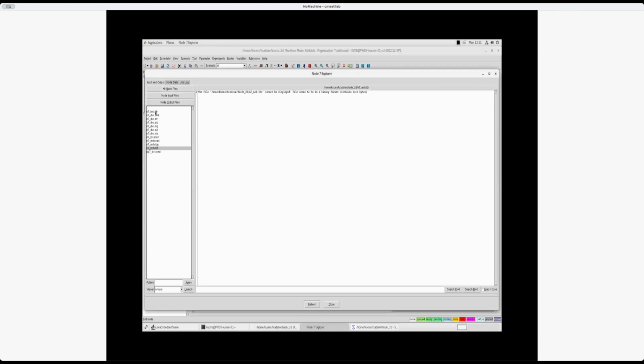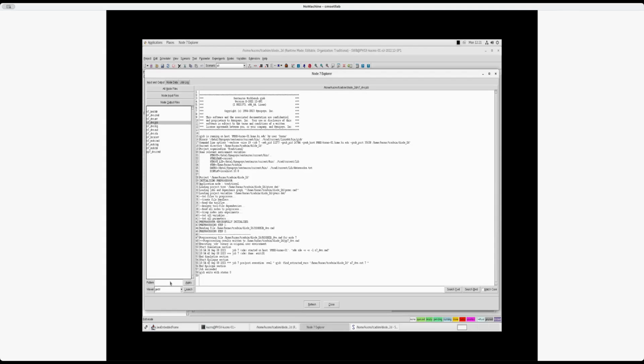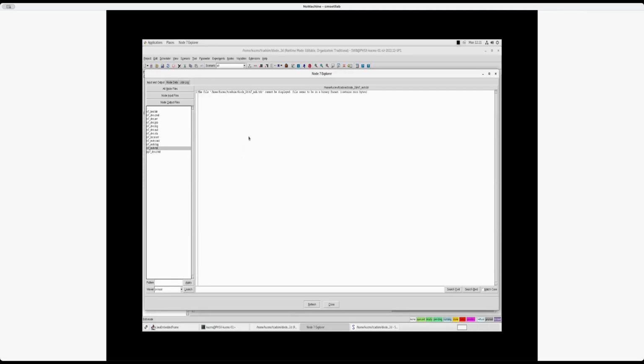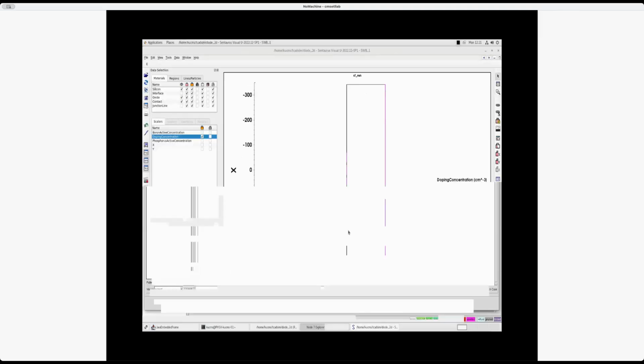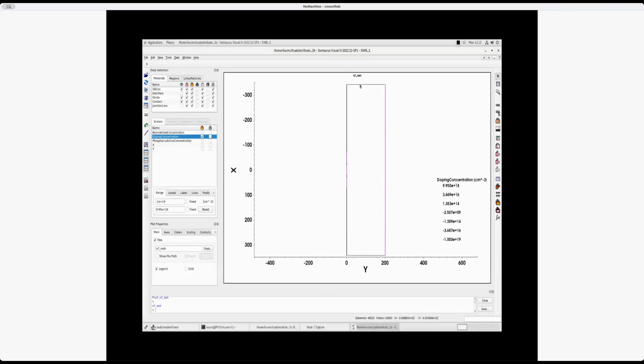So when you click on a file here, it will kind of try to pick the best editor for it. So if I want to open this guy, I can double click, it's going to open Git, and then just show me the file in Git. So for the TDR file, it knows that it should be associated to the SVisual tool. So if I double click, it starts the SVisual tool and opens my device. So this is the SVisual tool you're going to be using to plot devices and such.